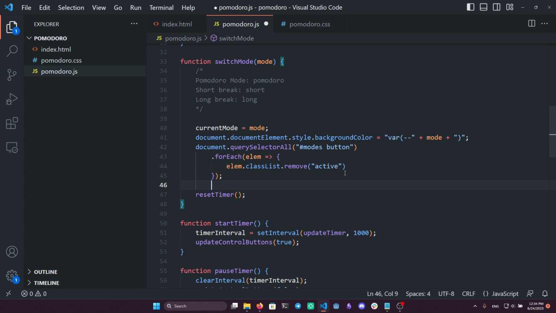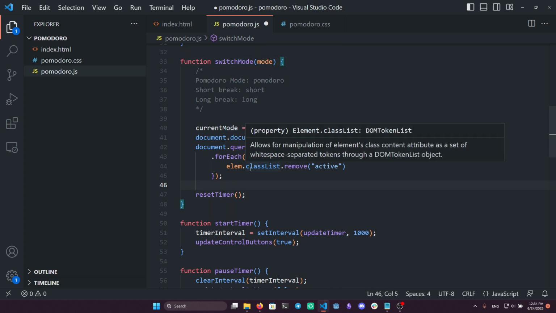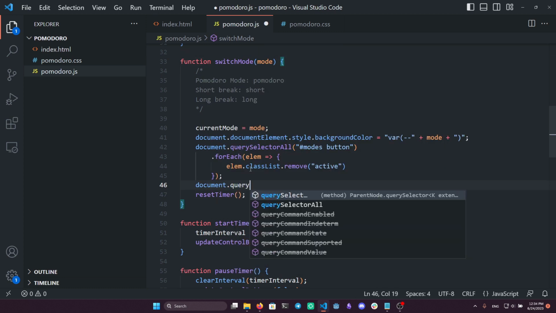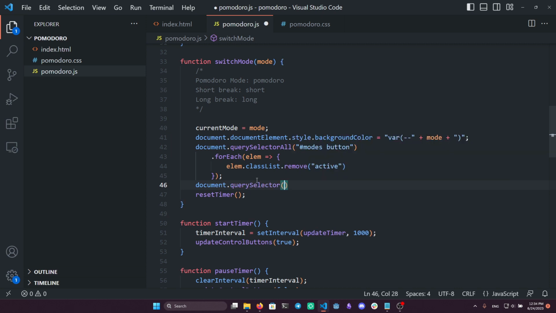So now we need to find the button that is the mode's button. So we do document.querySelector to find the button we need to add the active class to.